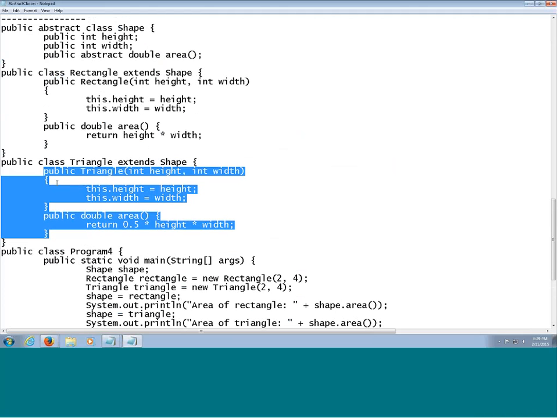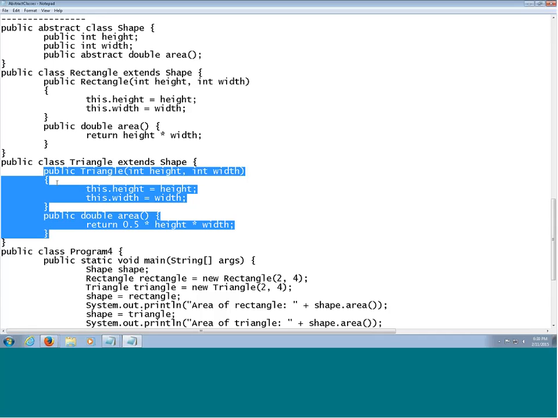Circle can have, I mean, width can be an overloaded property. You cannot say shapes are constrained by one or two properties. Just to repeat the question: if I create a class called circle, height and width have no value, and maybe I need radius. So do I make circle a child of shape? Well, it is a shape if you really think about it.